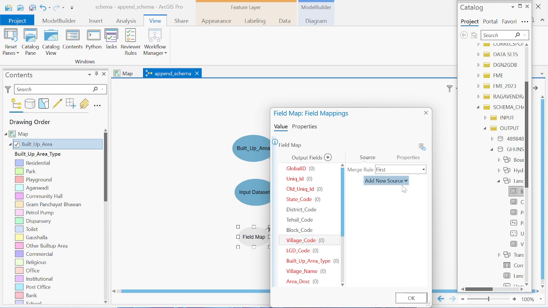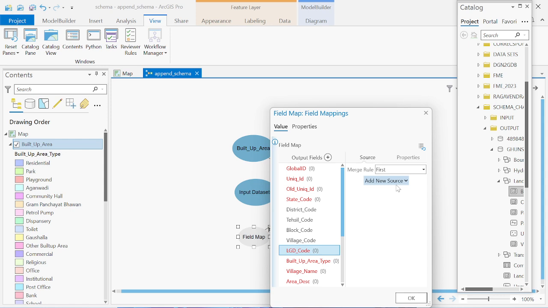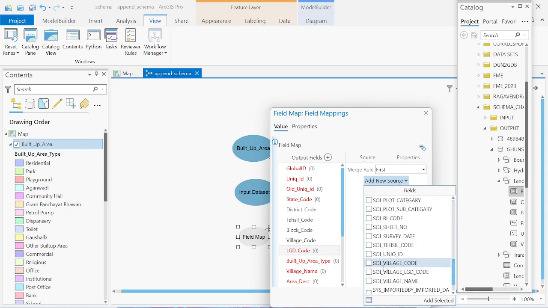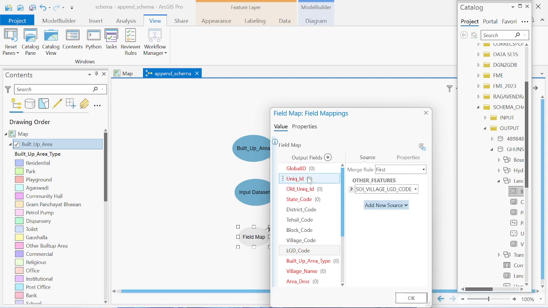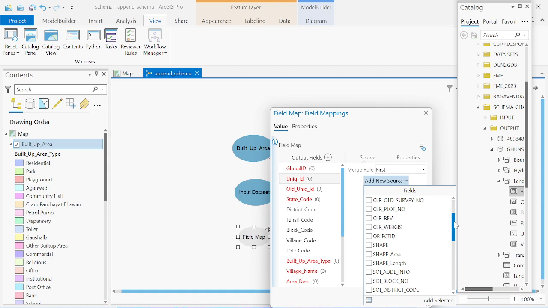Village code, here I am matching with SOI village code. LGT code I am matching with SOI village LGT code. Here unique ID I am matching with object ID.